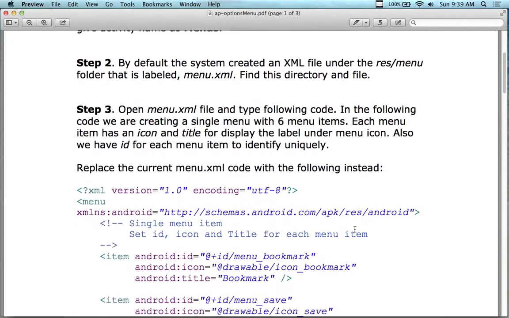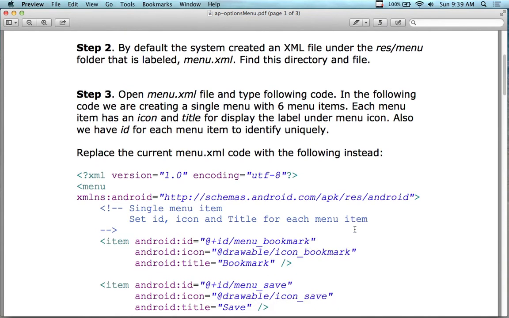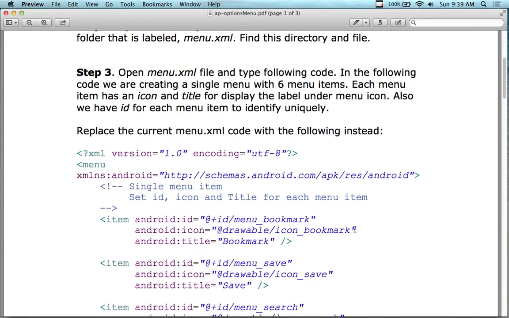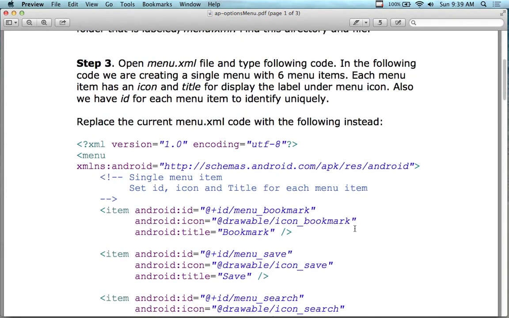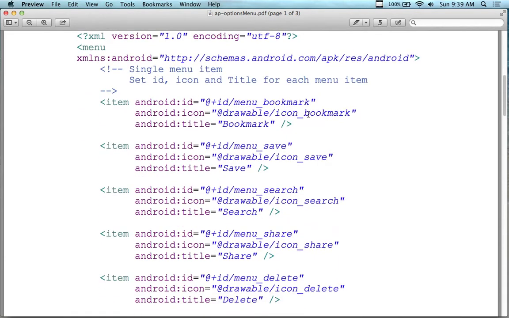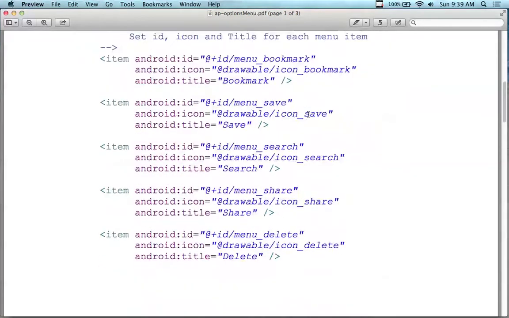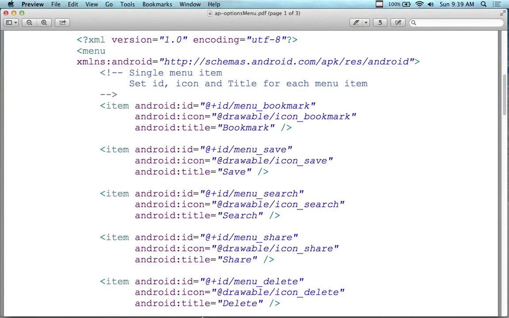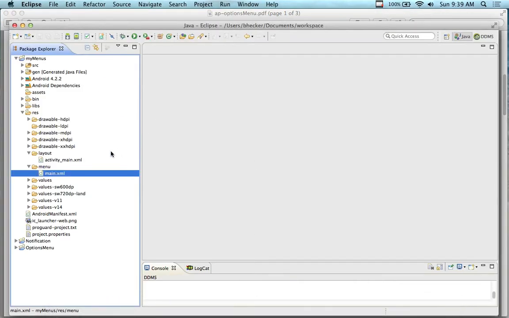So we're going to open up the menu.xml file, and then we're going to type the following code in there. We're going to change the menu options around a little bit just to see how it's done. Each one of the menu items has an icon and some text associated with it. So you can download the icon files if you want and use those, or we can just set it for the main program icon if we wanted to do that as well. What we're looking at here is just creating the menu items. We can do it through cutting and pasting and putting in the information, or we could actually use the menu to do it. There is a GUI menu for it.